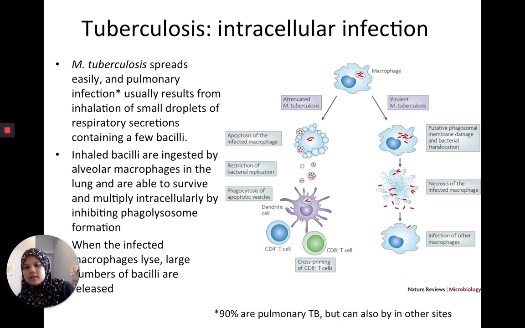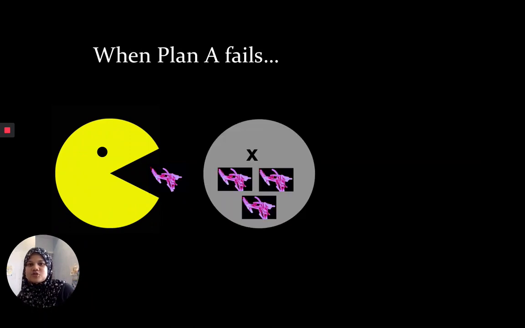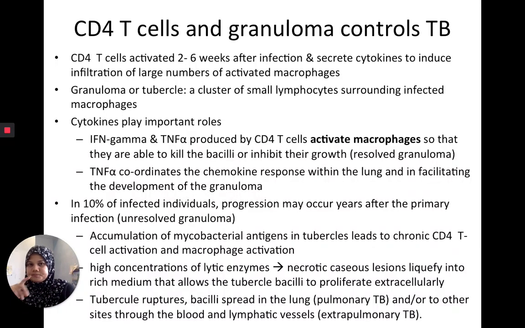So when the macrophage has a lot of bacteria growing inside it, obviously eventually it will die, and it will also be lysed, and then it'll release a lot of the new bacteria that has been produced inside it. So this is plan A usually. Plan A is for the macrophage to eat up the bacteria and kill it, but it obviously fails, because instead of killing it, you get more copies, more bacteria, and then you have a lot of dead macrophages carrying the TB bacteria.